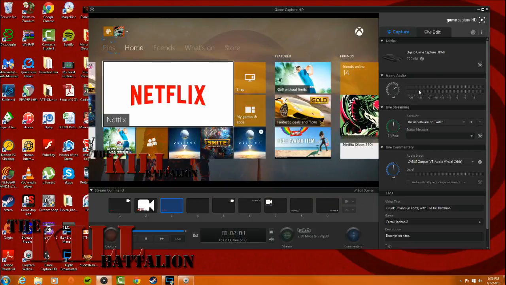All right, so the next thing is game audio. Obviously, this is pretty simple. Any game audio that's coming through the capture is regulated here. Now, this is going to be your pop meter, basically. So this is all green, this turns yellow, and that's red. If it's in the yellow, you're getting to the top of the threshold. If you're getting to the red, obviously you're going to be overloading your input. You can automatically adjust the game audio gain by rolling this wheel back and forth.